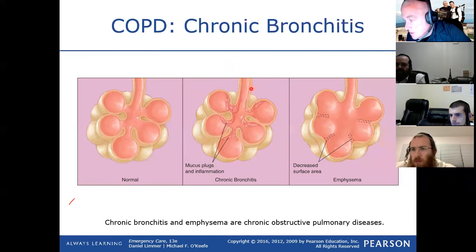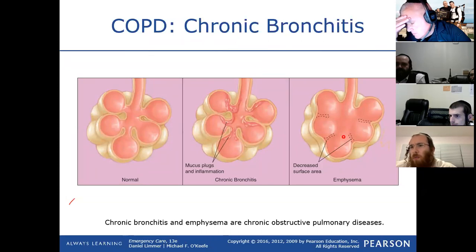The reason why is that in these people, remember, I told you this takes years and years to develop, you know, 20, 30 years. So this is a slow progressive process. What starts to happen as they get more and more problems is that their level of carbon dioxide is always high because they can't have good gas exchange. The body starts to recognize that and says, I can't 100% depend on that anymore, so I'm going to start looking at the level of oxygen. If the level of oxygen is low, I'll tell the person to breathe more. And if the level of oxygen is high, I'll tell them to breathe less.